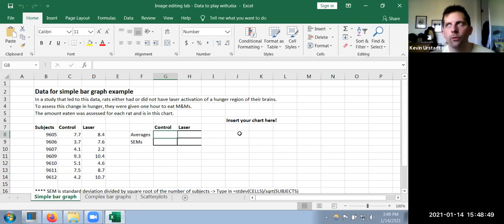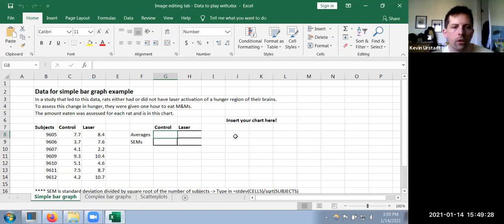You can use a free alternative if your computer does not have Excel, being OpenOffice's Calc program. It's its own spreadsheet program. I recommend these two things and not so much Google Sheets, because Google Sheets, although it's easier to use, actually has less functionality in a few ways that I may have noted in my documentation. So again, if you want to be able to do all the things that we're going to do today, I do recommend you download one of those two programs, being Excel or OpenOffice's Calc. Links are in the document.